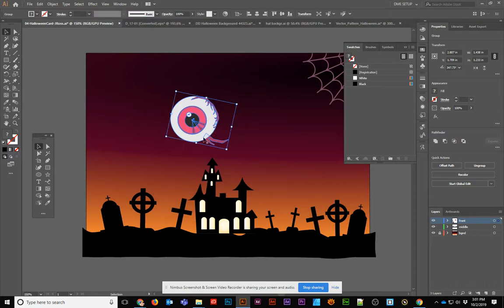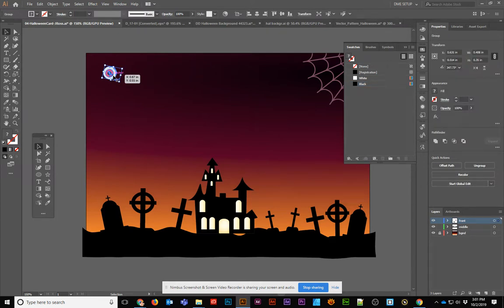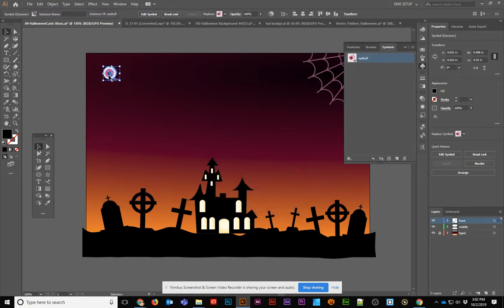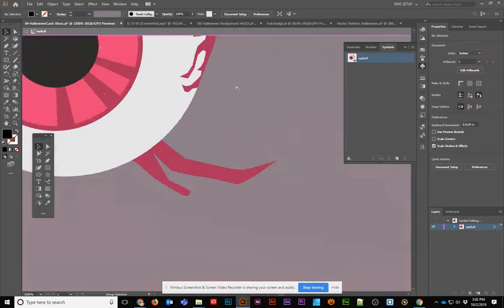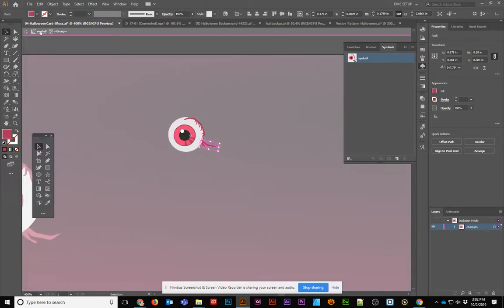So now one other thing about this particular eyeball is that I know that I'm going to want more than one eyeball. So I can use this as a symbol. And this is one of the things I'd love to see you use. Make something a symbol by dragging it over to the symbol window and, of course, giving it a name. And the beauty of using symbols is that now I can use this eyeball multiple places in my file. And if I decided to go in and change something about this file, I could get that to be the change on every single eyeball.